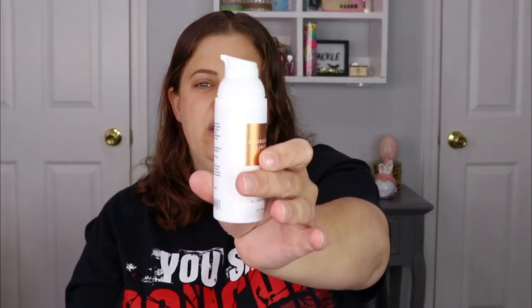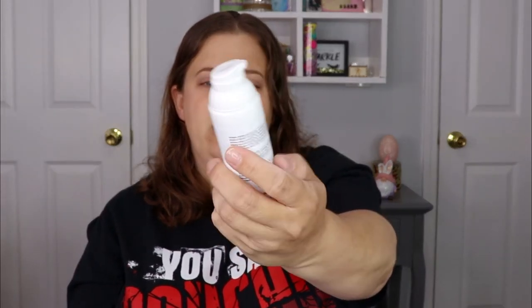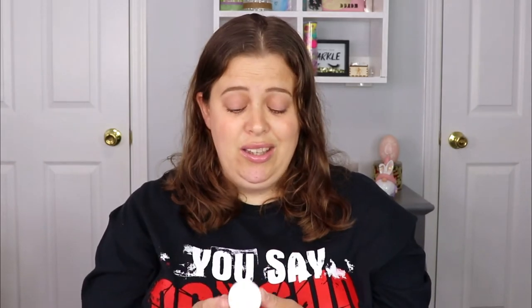It says it's made in the USA, cruelty free, paraben free, and dye free. The packaging inside is simple but cute — I really like the pump on that, it's definitely an interesting pump. I'm going to have to test this out because I'm very curious. Those are some really bold claims and I'm down with it if it delivers.